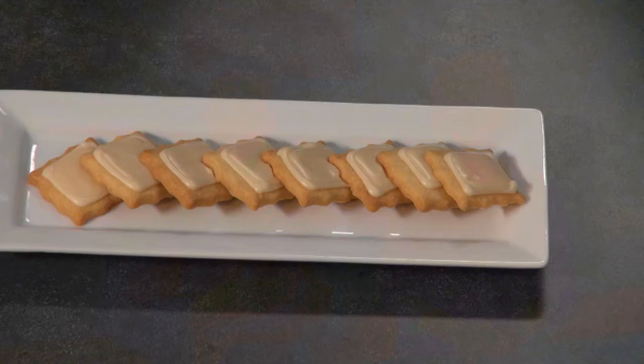And I just made some simple icing with some powdered sugar, and I actually used a tea blend that Sheila has in her store. It's a lavender and Earl Grey tea blend, and it's so beautiful. I made my icing with the tea. I made it a little bit stronger so it could stand up to the sweetness. And then I outlined the cookie, and then I filled it in with the flood. Then I let it set up, and you have a super nice cookie, and the flavor is so beautiful.